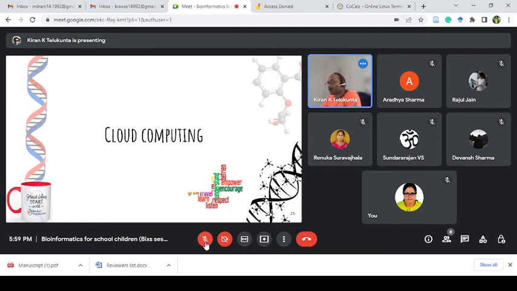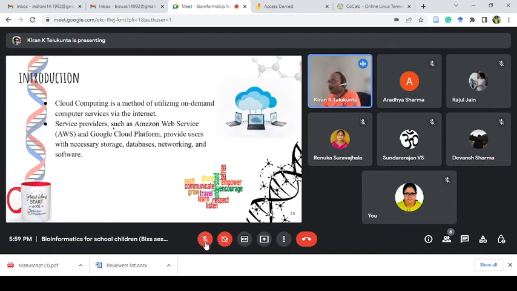Cloud computing means on-demand computer services: whenever you want something, you can get the service from the internet directly, without involving anything from your local computer or laptop. There are several service providers for such things, like Amazon Web Services or Google Cloud Platform, and they provide storage, databases, networking, and software. Everything is available. That's basically cloud computing.